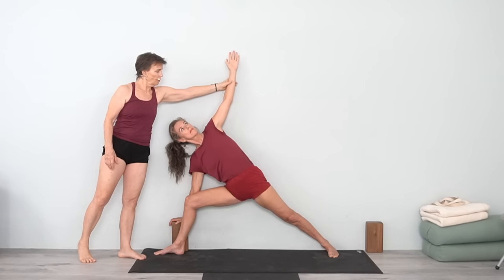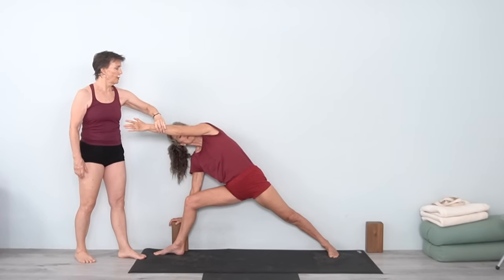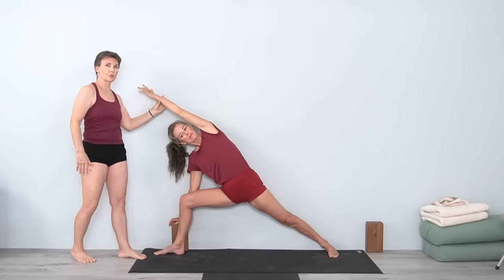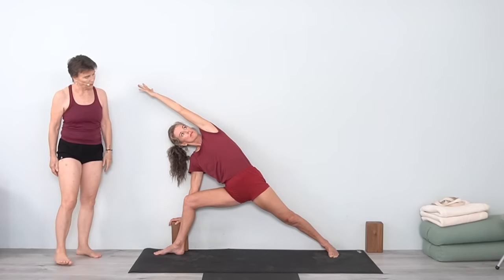Now, I've shown you the other way to do that. So if that was difficult, you can bring your arm forward and then bring the arm up. So it's the same thing, this arm is rotating, but you may have kind of a hitch in your shoulder. If so, then do that other way.